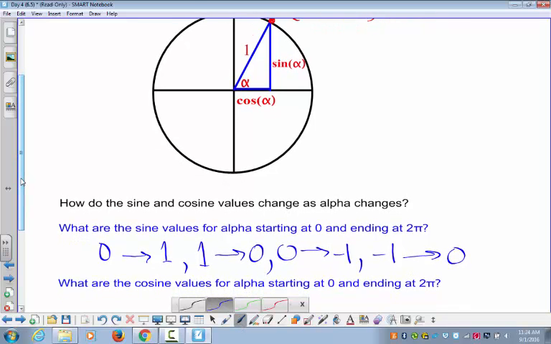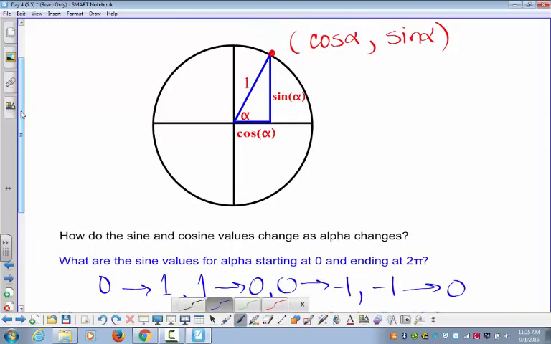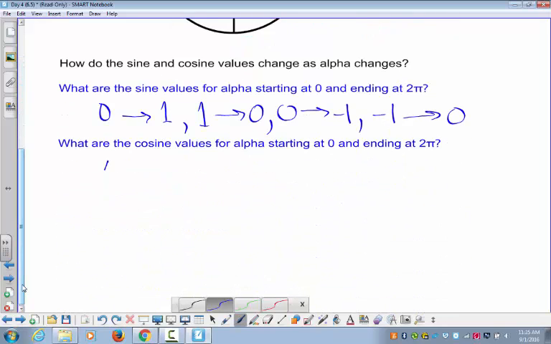How about the cosine values? Let's look at quadrant 1 here for a minute. What's the cosine value over there at 0 degrees? 1, right? Cosine value is 1 out there. It's the x value. And then as we start to rotate through quadrant 1, as alpha or theta or whatever you think of your angle as being, as we rotate up to pi/2, your x value is going from 1 to 0. Up here at pi/2, the cosine value is 0. The x value is 0 on the top of the unit circle. So our cosine values are going to go from 1 to 0 in quadrant 1.